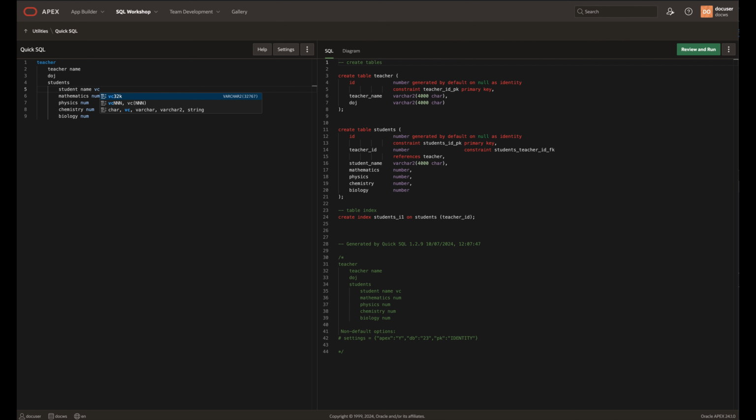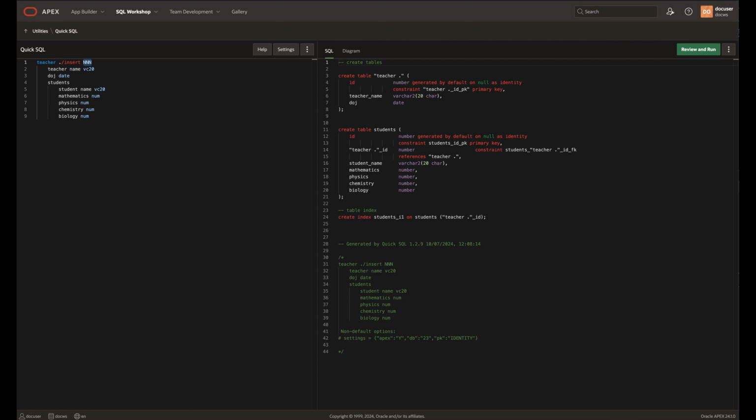And you can define the varchar length by using VC2. And date of joining can be of type date.